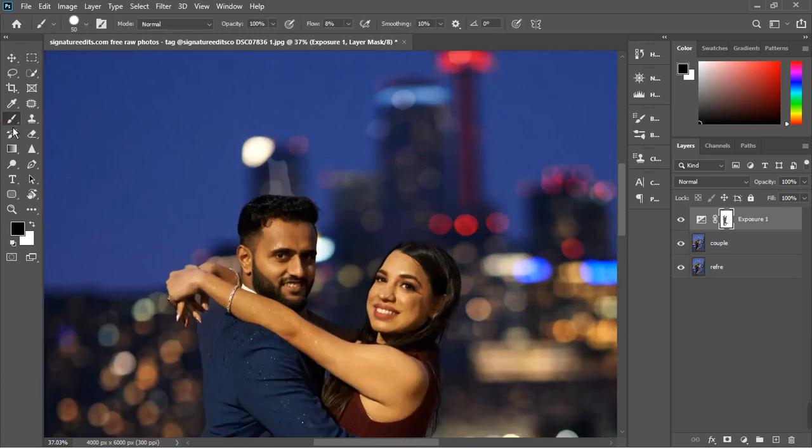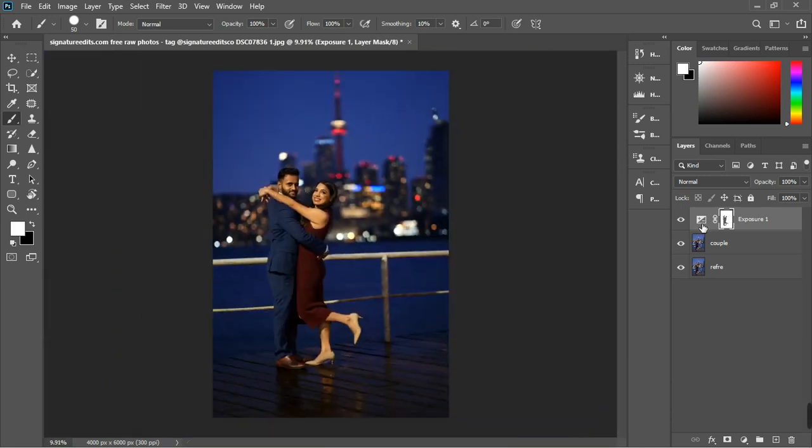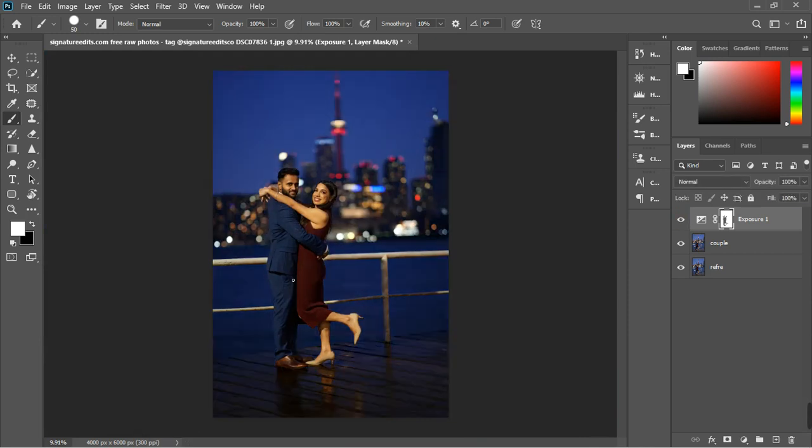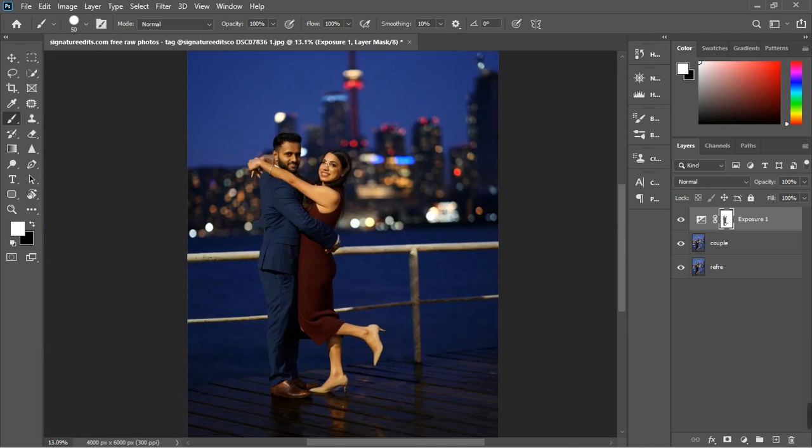I'm just going to grab the brush tool and then I'm going to clean. I'm going to remove this part we mistakenly selected. So the foreground color white, and black, just click X, and then I'm just going to remove this part from the mask. Flow 100%, and just going to remove that like that. Okay, so we have this as our before and then after. Let's continue with just a little bit of touch.